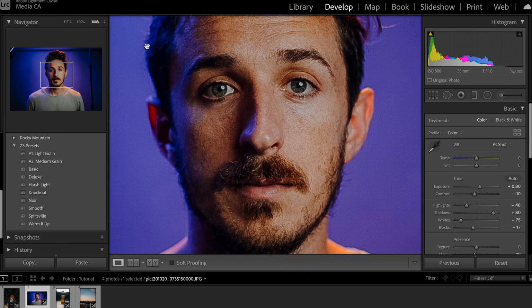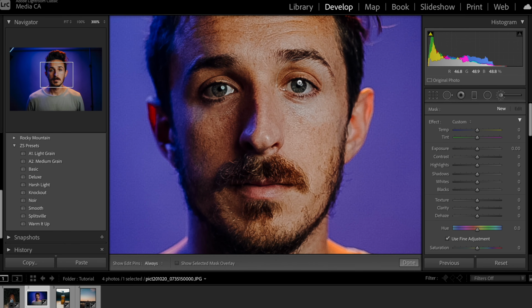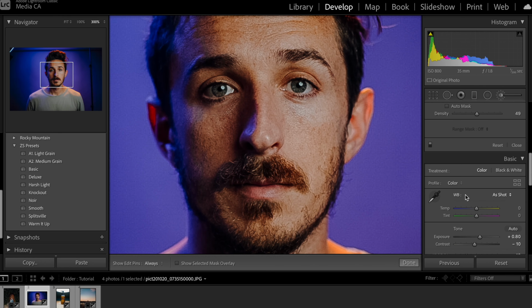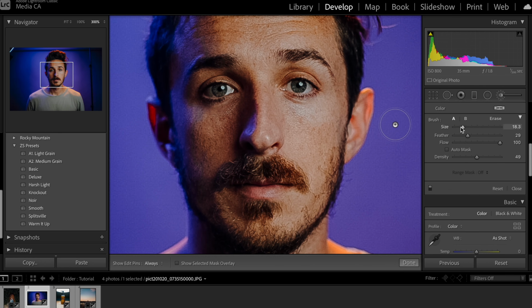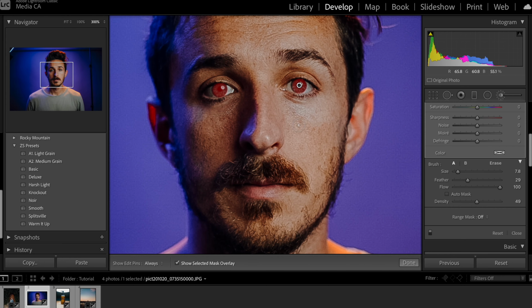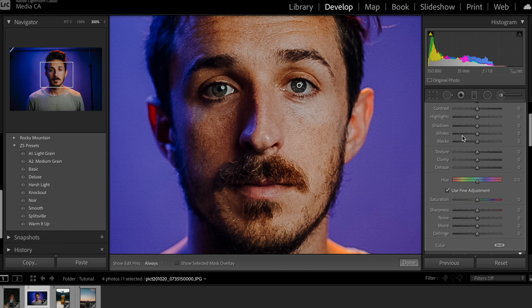Let me show you exactly what I'm talking about. I'm going to go ahead and zoom in here on the image. We're going to go over, select our brush, and I'm going to bring down the size of this brush. I'm going to get it right there. Going to bring it over to the pupil and start making our selection on just the pupil. If we hit O, we can see exactly where we are selecting. And since I look like a bit of a lizard person now, I'm going to go ahead and hit O to remove that, since I know I have the selection made that I want.